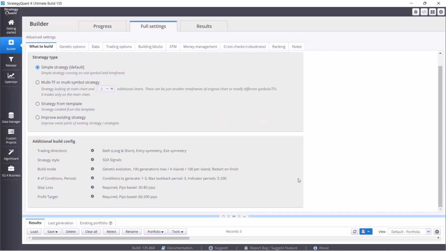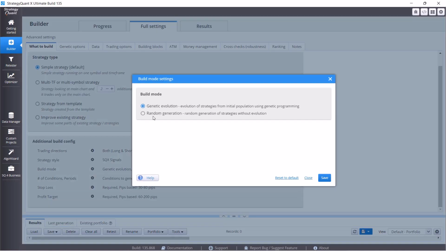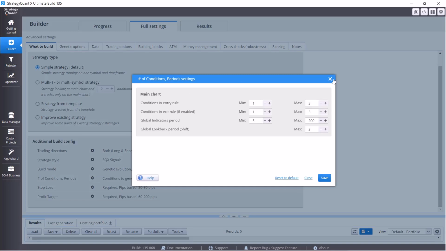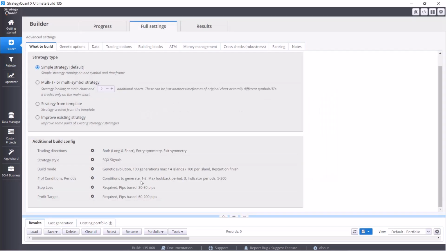Next is Build Mode, where we can select Genetic Evolution or Random Generation. We will skip that for now. Anyway, leave the first option selected. Number of conditions: we don't want to have complex strategies, so we have a maximum of 3 conditions. And then of course we have the stop loss and profit target settings.